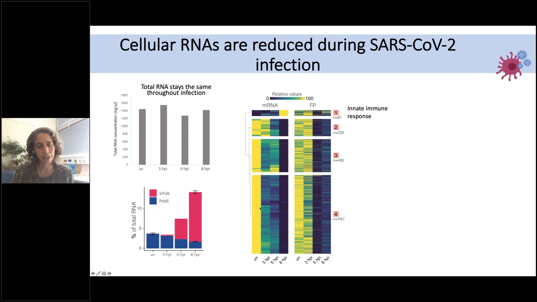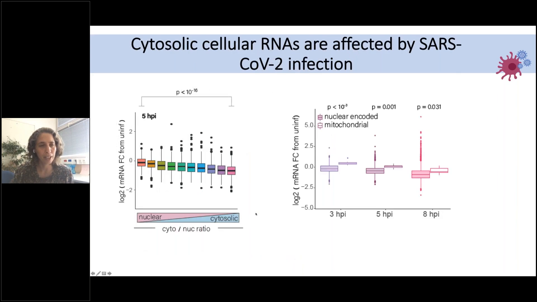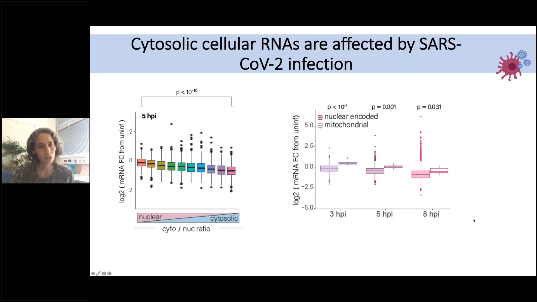It's very hard to measure RNA degradation from steady-state RNA measurements. Since degradation during infection occurs in specific compartments, we looked at whether we see specific effects on cellular transcripts according to sub-cellular localization. We binned all cellular transcripts according to nuclear versus cytosolic localization. Looking at how each bin changes during infection, we got a clear signature that genes most reduced in infection are the cytosolic transcripts, suggesting SARS-CoV-2 induces mRNA degradation in the cytosol. Mitochondrial and chloroplast RNA, presumably physically protected by the mitochondria, appear much less affected.